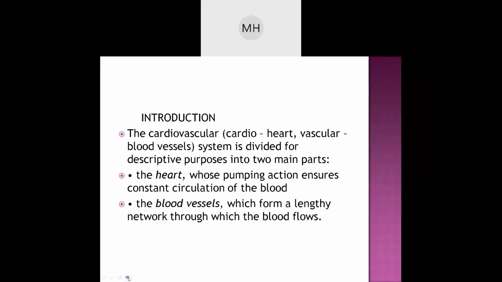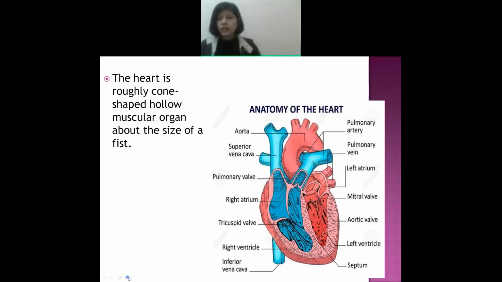Yes, ma'am. Next is anatomy of the heart, means how does the heart look like. So let us discuss now. The heart looks like a cone. Cone means they are triangular in shape, and the heart is a hollow muscular organ. Hollow means a hole is there inside the heart so that the blood can flow. Muscular means they are made up of muscles. Organ means they are an organ. That's why they are known as a hollow muscular organ.